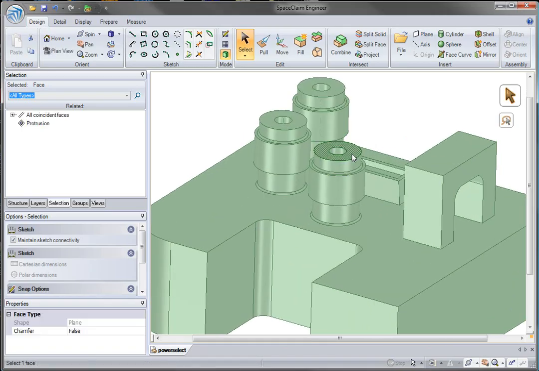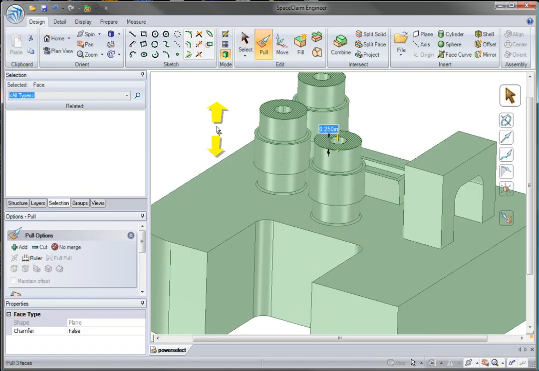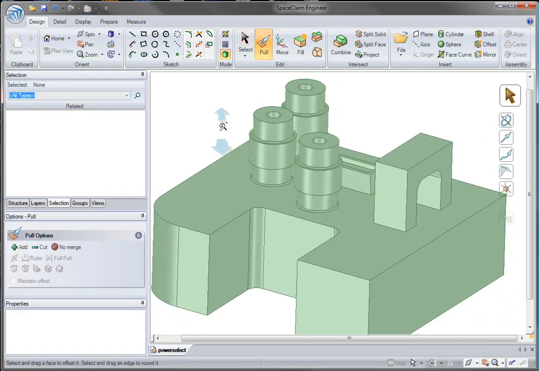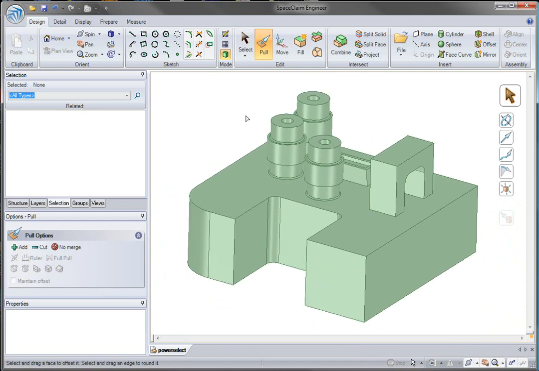search for other things. Notice that we have all coincident faces and a drop-down showing all of the ones that are there. And we can Control select them to grab them, or select the top group, and pull that one way or the next. Now let's go through and search for something else.